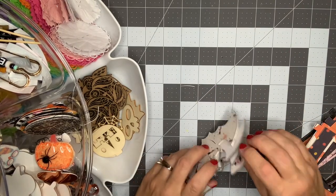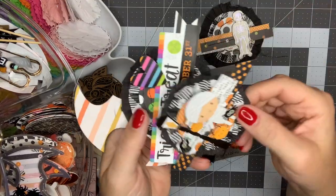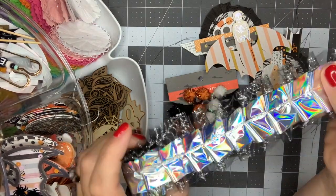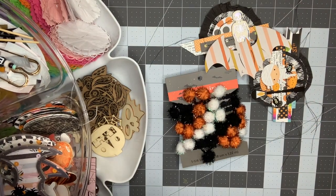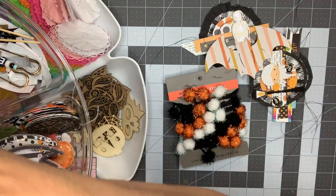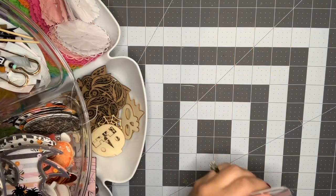The top is kind of a hodgepodge. I've got some ribbon from clearance at Joann's last year, some pre-made rosettes from last year using up collections including an old Doodlebug collection, an extra bat, that holographic trim I made, some crepe paper ready to cut for frayed edges, some old sequin mixes from clearance last year, some gems to share, a Halloween ribbon, more sequin mixes, and some washi tape. That's everything in the tiered tray.